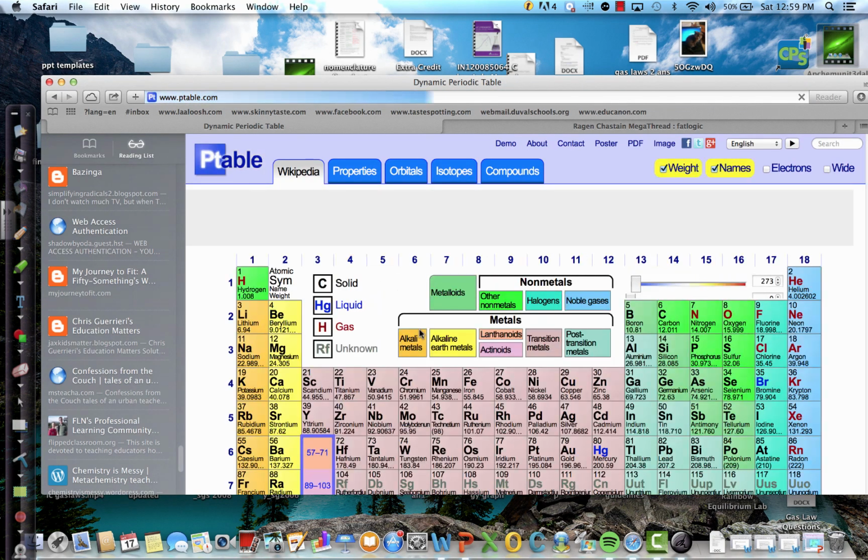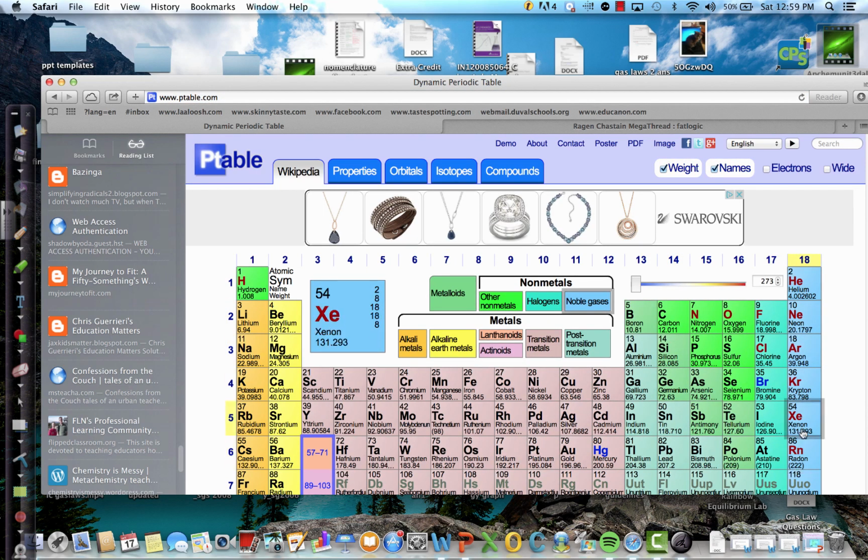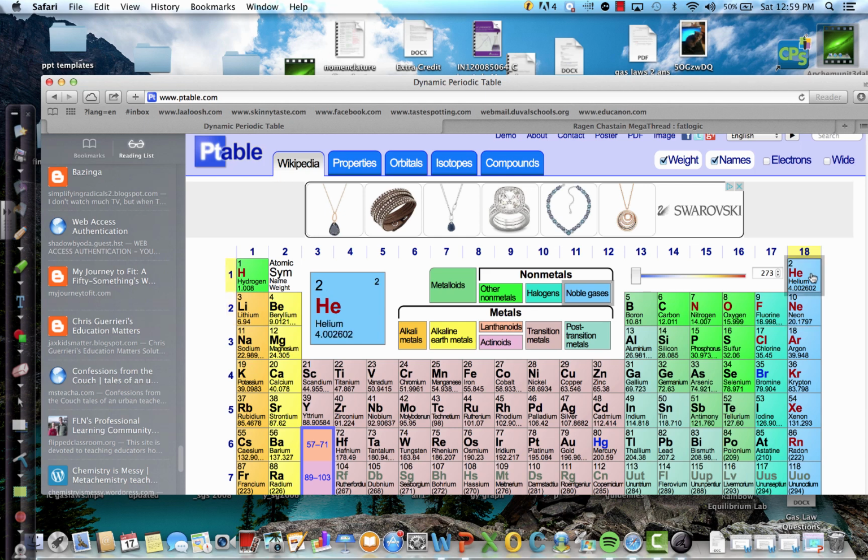So, periodic table, if we look it up, xenon. So this should have told us that it was a noble gas. And it will tell you a little bit more information in the question. Normally, that was a typo, my fault. It should be xenon gas, 131 grams per mole.